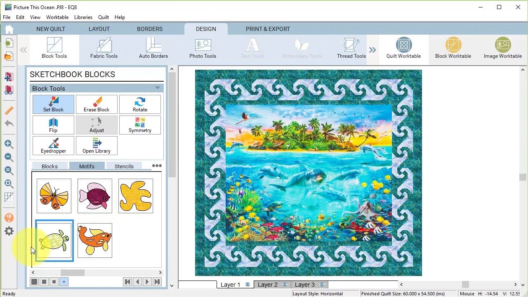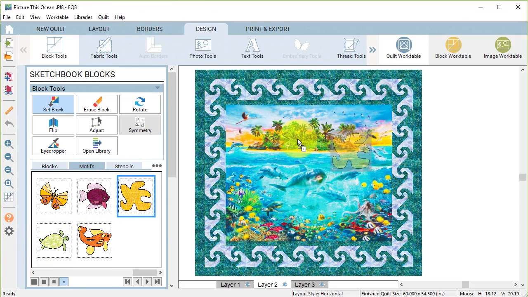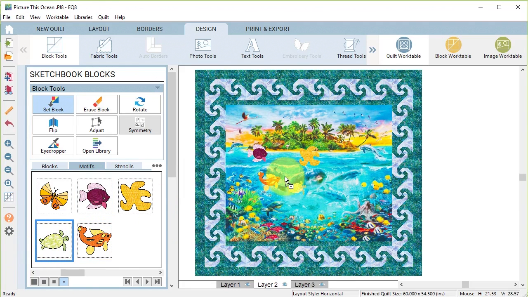So I'm going to take each of these motifs and drag them onto layer 2. So make sure that you select layer 2 and then you can pick up the motif and drag it on the workspace. And I'm not worrying about positioning at this point. I want to just get them all on.